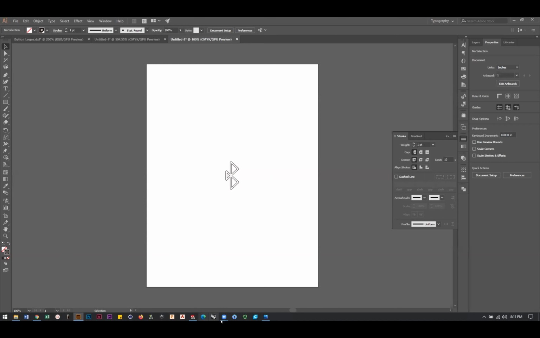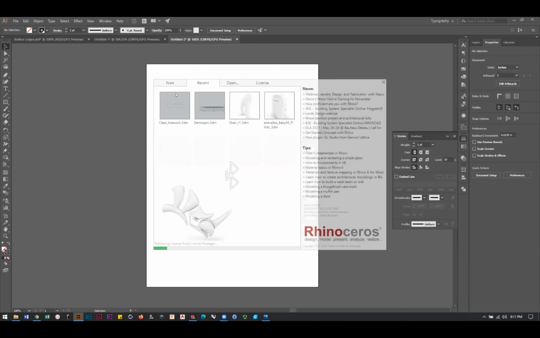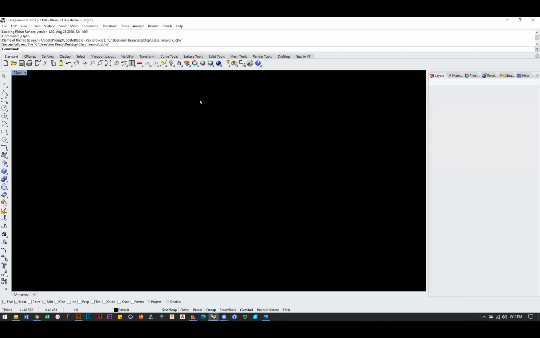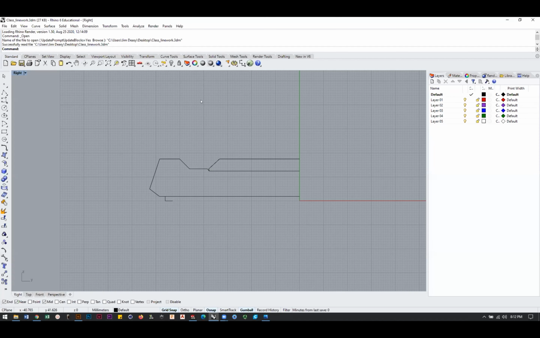Why don't we jump over to Rhino and open up that little file that I made for everybody, class line work. The theme of what I wanted to show you guys is, if you were to want to make a set of 2D drawings out of a Rhino file, how do you pull that off?